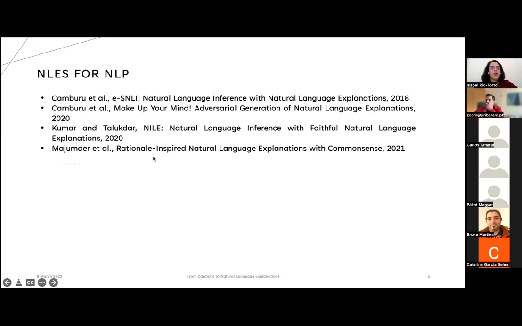As I was saying, I'm not at all an expert on natural language processing, but I leave you here a few references that are related to the generation of natural language explanations for NLP problems. These are sometimes a bit different from the ones we want with vision, because with images and the connection between images and text, the challenges are a bit different than here with just the textual part. But if maybe someone in the audience is interested in this topic, here are a few works that can perhaps guide you.